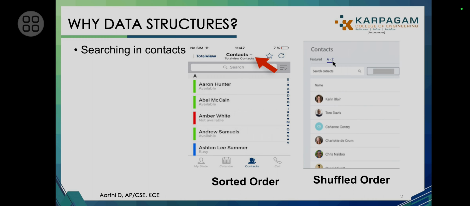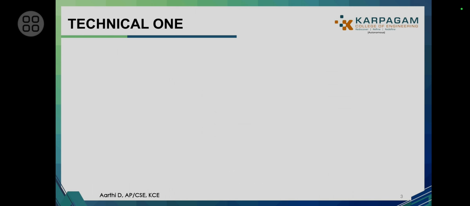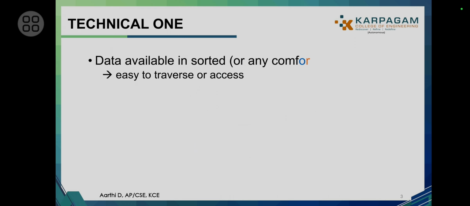And when you're trying to search for a contact, obviously the preferred way is when your contacts are present in sorted order, either with the help of numbers, alphabetical ordering, or any other field in arranged order. Maybe organized order will help you to search more easily, right? So why do we need an order for making it easier to access? That is the next question.